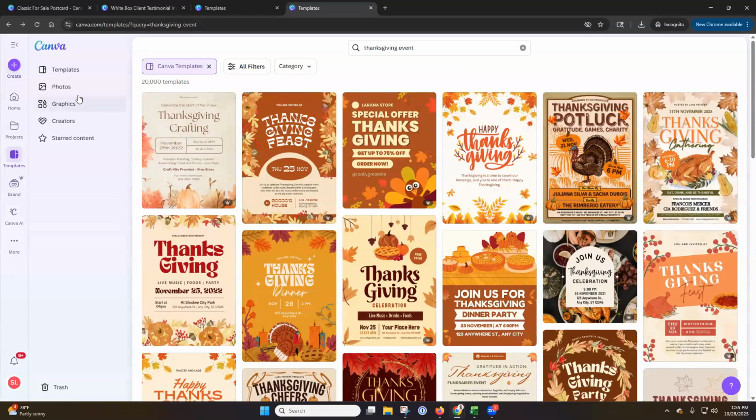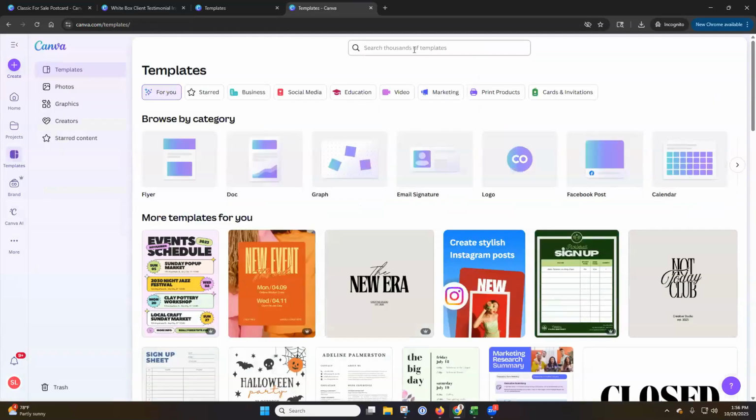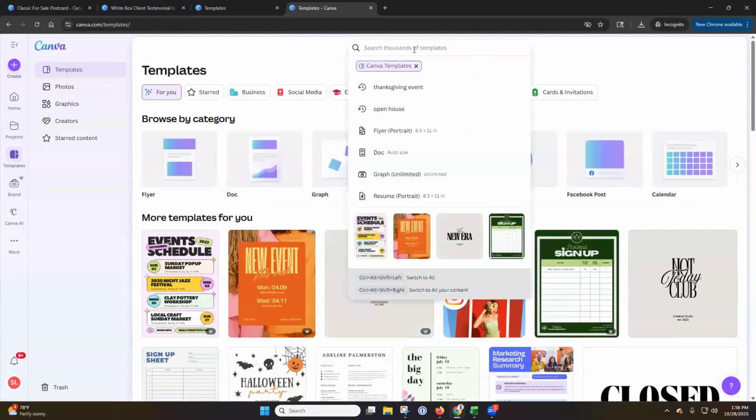All right, so that's all accessible. So the reason I just wanted to show you what is available on here under the Canva template section is not only can you view items that KW has created under brand templates or any of that sort, all right, but then I can also come on here and search under the template section for anything and everything.